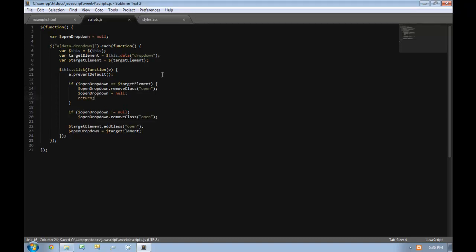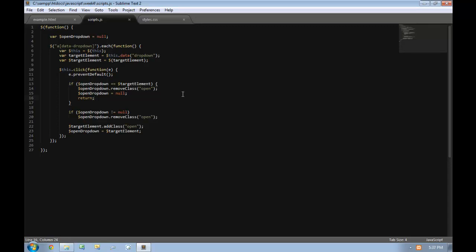Alternatively, in case the return keyword can become a little bit confusing when working with JavaScript for the first time, simply because of the way that our closures are always nested. Like right now, we're actually in 3 functions. We're in a function that was passed into click, we're in another function that was passed into each, and then we're in a third function that was passed into jQuery itself.